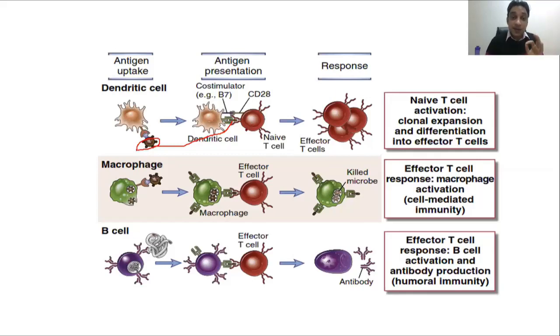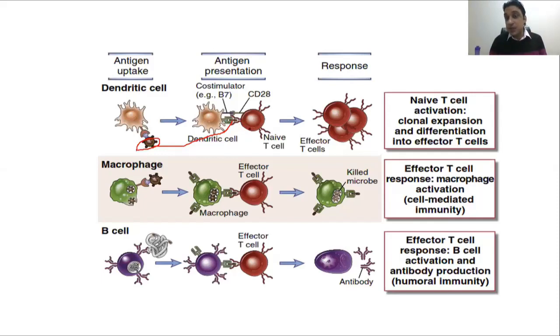To whom will they present it? The dendritic cell specifically presents information to the naive T cells. They are designed to talk with the naive T cells. The naive T cells will be hovering around here and there, everything is fine, everything is fine. And suddenly one touches the dendritic cell, which carries the MHC containing an antigen from a non-self thing. That meeting might be taking place in the blood, in the skin, somewhere in the lymphatic system, or in the lymph nodes, particularly. Here they spend a lot of time with each other. So that connection will communicate that information about that antigen to the naive T cells.